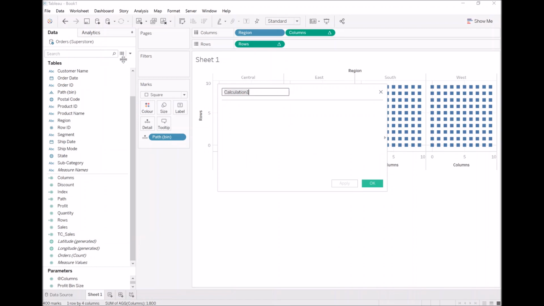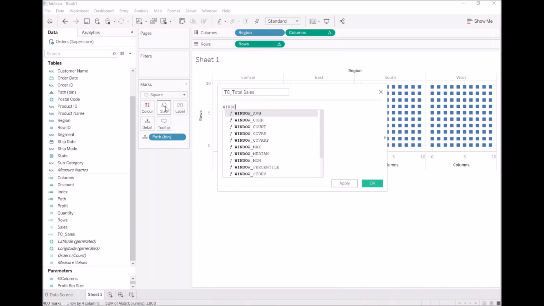We are going to create a duplicate of this. We're going to call this TC Total Cells, and it will have the exact same formula. However, we are going to change how it's computed so that the TC Total Cells will be for the entire table, where the TC Cells will be for each region.